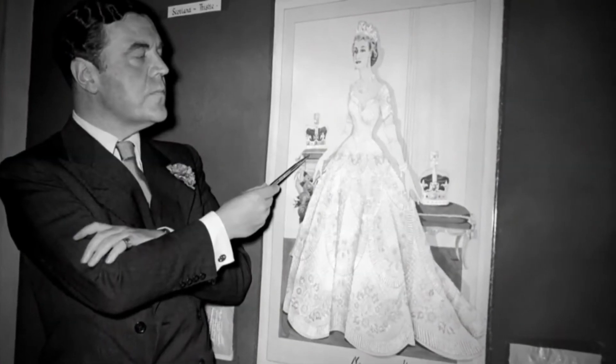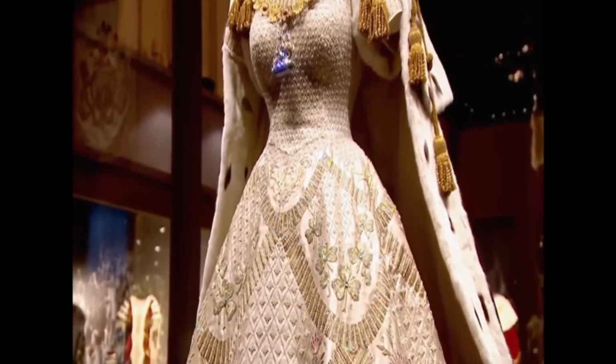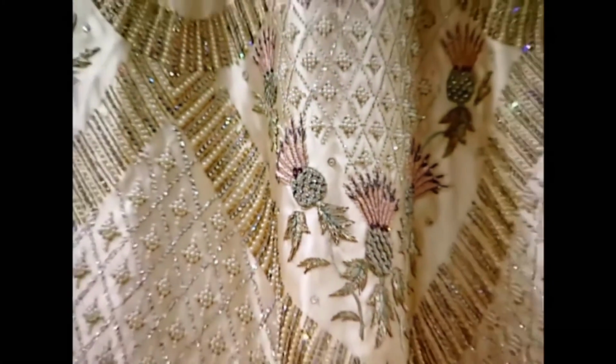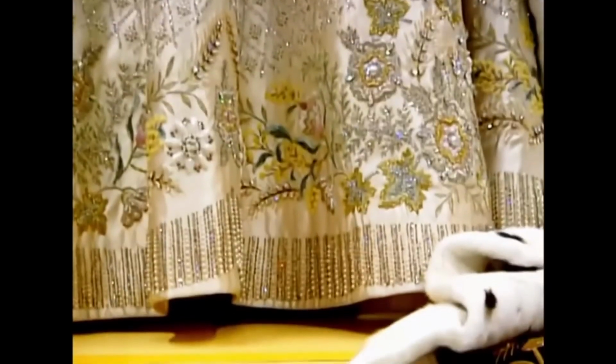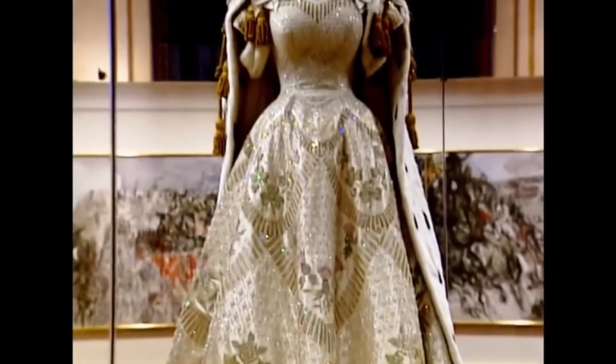It was made by the leading British couturist at the time, Norman Hartnell. Elizabeth knew this dress would go down in history, and she proved a very hands-on client. The four national emblems of England, Scotland, Ireland, and Wales were already going to be included. The Queen came up with a rather wonderful suggestion to also include emblems for each of the dominions over which she was becoming Queen. You can make out the maple leaf of Canada, the wattle of Australia. You can see the lotus flower of India, and then the wheat sheafs of Pakistan. The whole dress becomes a true symbol of the reach of Queen Elizabeth II.